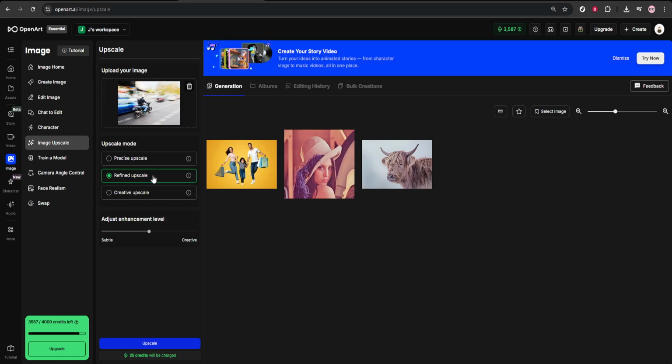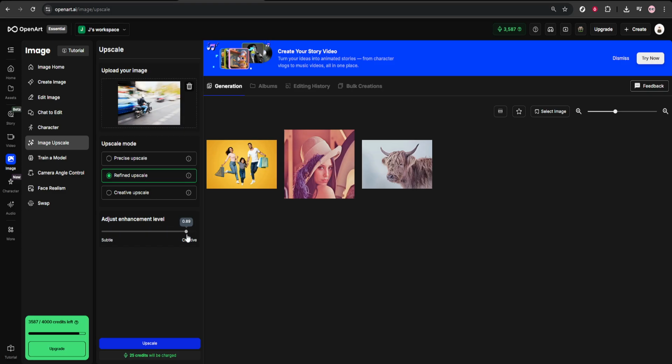This mode is designed to smooth blockiness and ringing while keeping edges crisp. Think of it as targeted cleanup that tries to separate true detail from compression noise. Before you run it, adjust the enhancement level between subtle and creative. Subtle is great when artifacts are light and you want to maintain natural texture. Skin pores, fabric weave, and fine lines stay truer. Creative applies stronger cleanup and can be helpful if the image is heavily compressed or you need bolder smoothing.